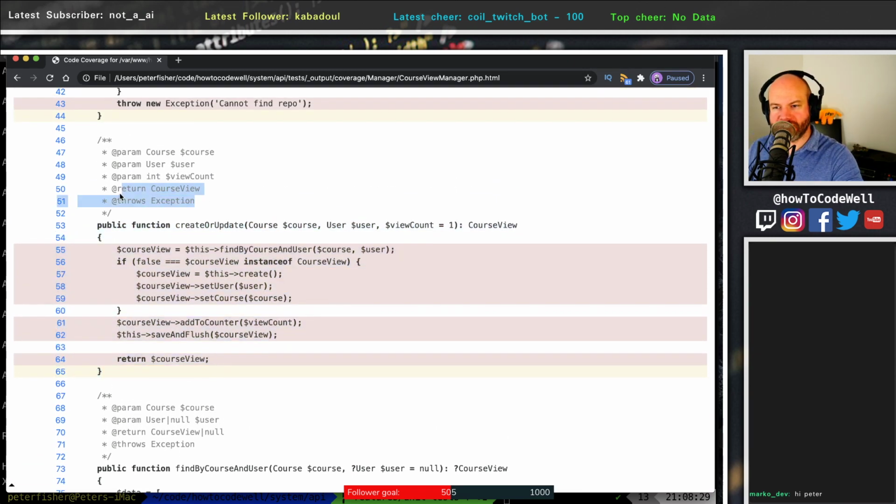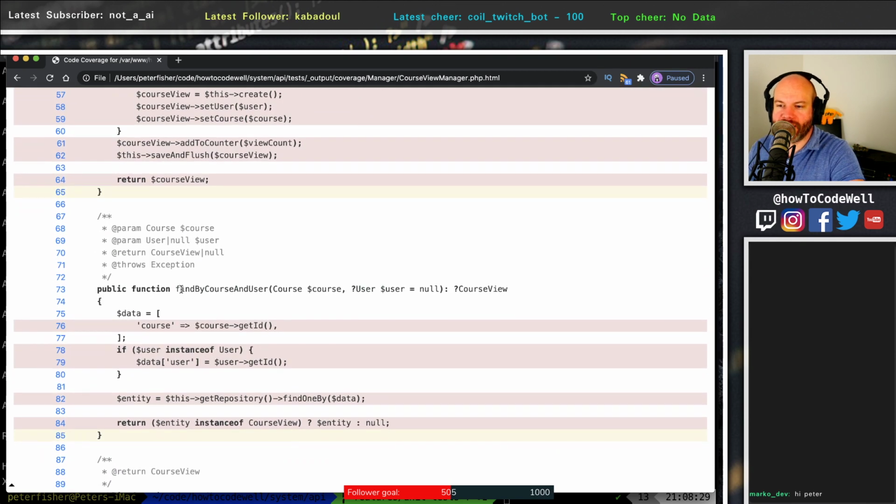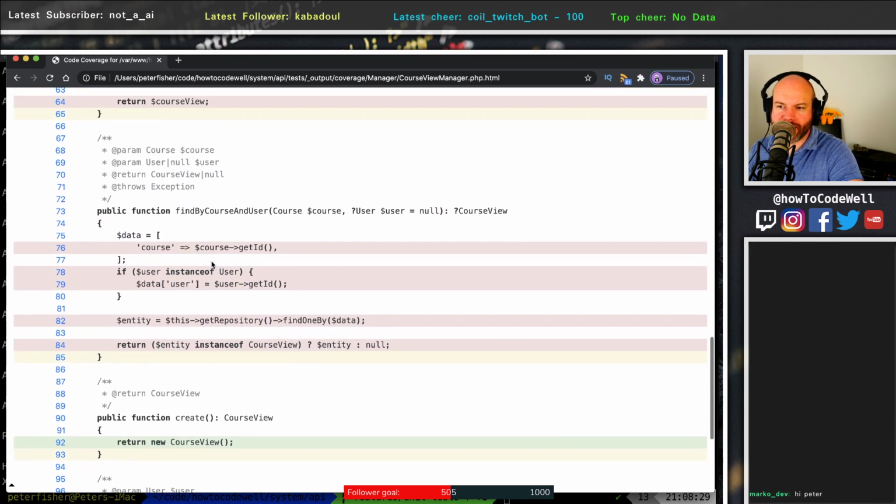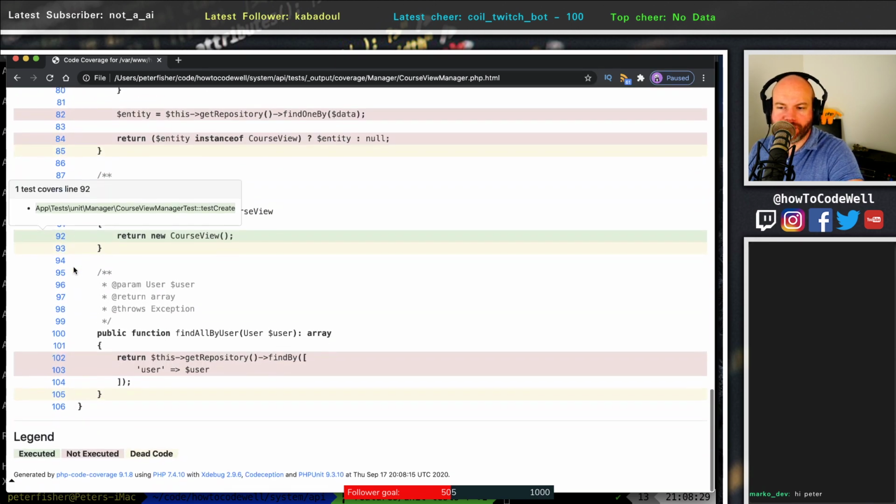So what I would do is set this to deprecated, because we shouldn't be having a method create or update. There's too many decision points here. You just have two methods, create and then another one called update. Okay, find course by user. Again, it's kind of a similar story as the other one I showed. So there's going to be a little bit of code refactoring whilst I go through all this.